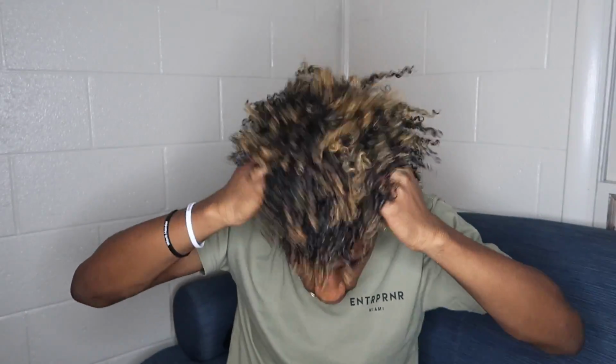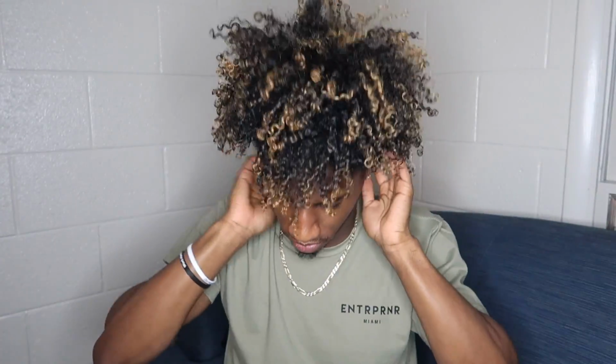So then once I've done that all around my head and my head is completely dry, I probably look crazy at this point, because I've had this blow dryer sitting on my head all different types of ways, and my hair is smushed and squished. But your hair is going to be dry, and the blessing of diffusing your hair is that now you can pick your hair and move it and shape it where you want it to be, so that you know it's looking good.